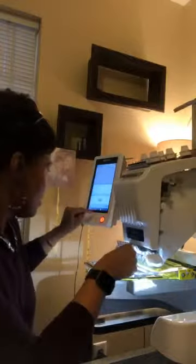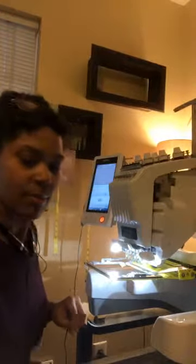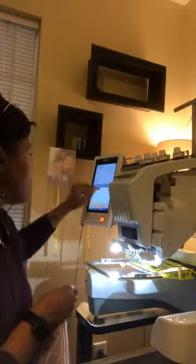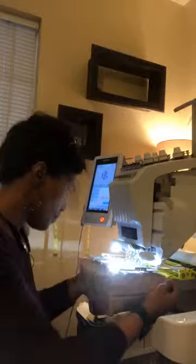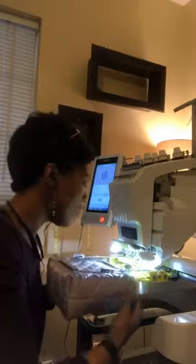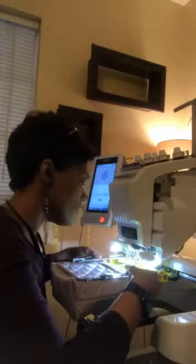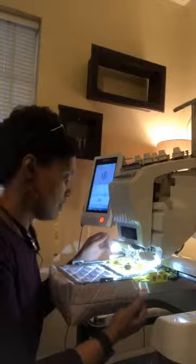Okay. So I'm just threading it now. It's quick, I promise. And then it comes right on over here to my machine. Pull it up. Stick it on like so. Can y'all see? All right, so it's going to get loud when I start to sew, so you may not be able to hear me, but I'll still be here stitching away.